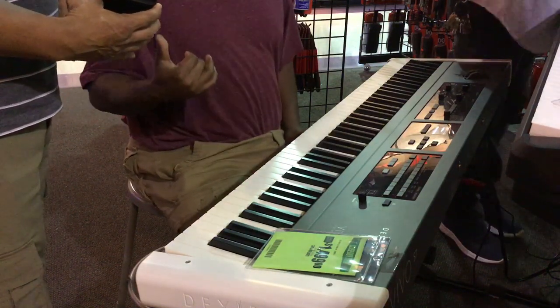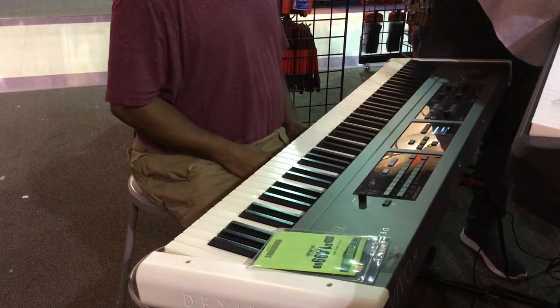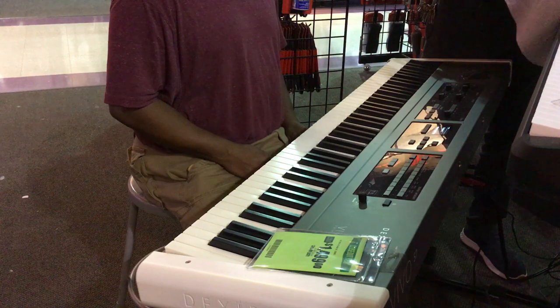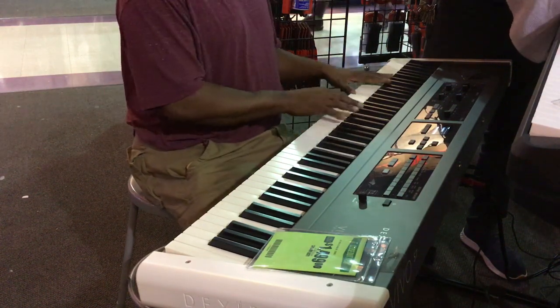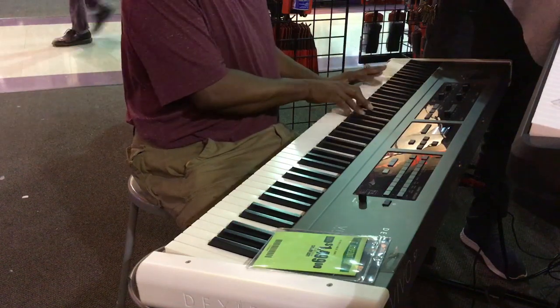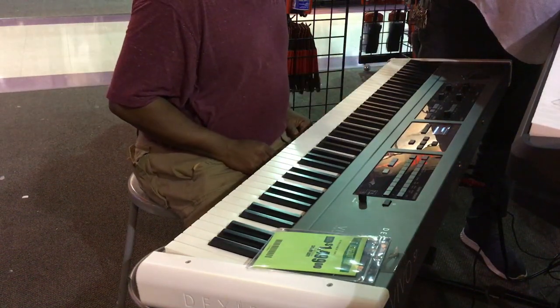I'm learning that song. You gotta do a little Pennies from Heaven. Pennies from Heaven? Hold on. Oh, Pennies from Heaven.